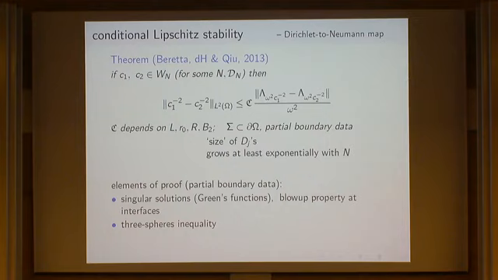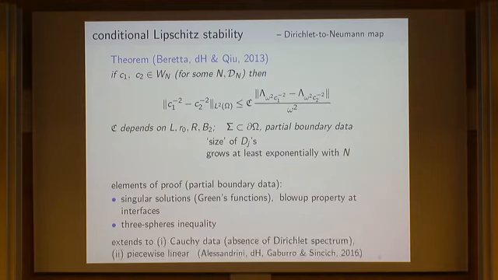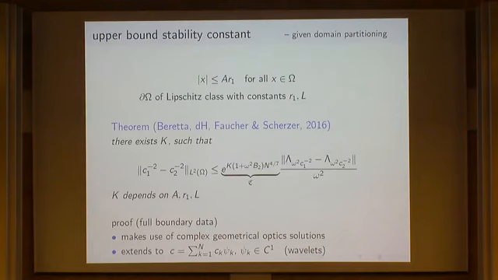Now I said, okay, that is interesting. What about the ill-posedness? I know the problem is ill-posed. Well, of course, the ill-posedness is hidden in the constant. So what happens if I increase n, if I make a refinement of the Earth? Well, the constant will grow exponentially. And in fact, you can prove the constant will grow as an exponential with the number of domains, the discretization of the Earth, n to the power of 4 over 7 in dimension 3.